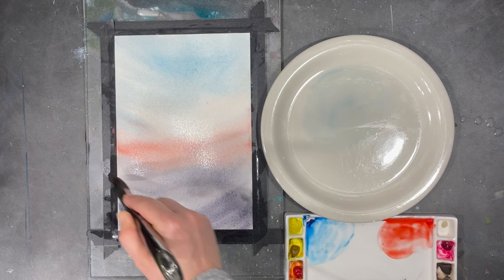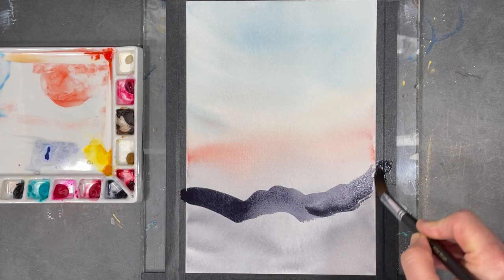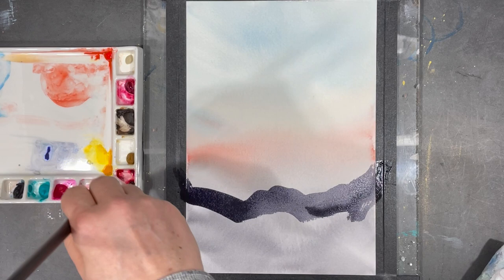Now it's time to let this first layer dry. When I came back in with more neutral tint to deepen that color, it gave me the sense that this was a horizon line and a very distant landscape. So I started to work with this idea in mind.